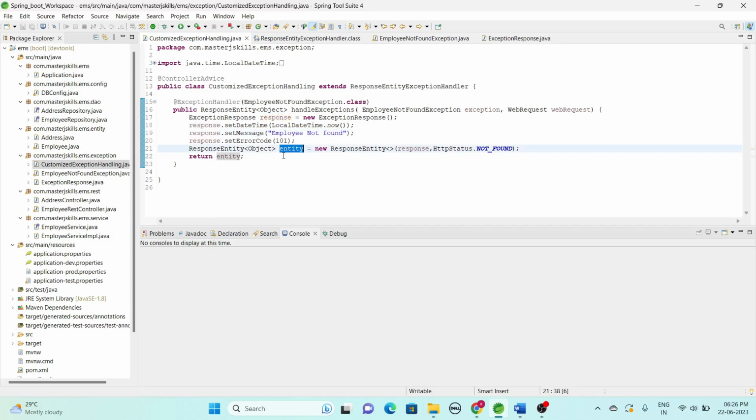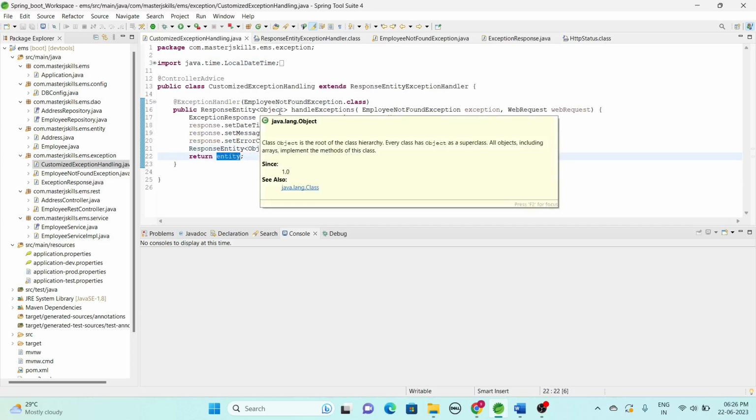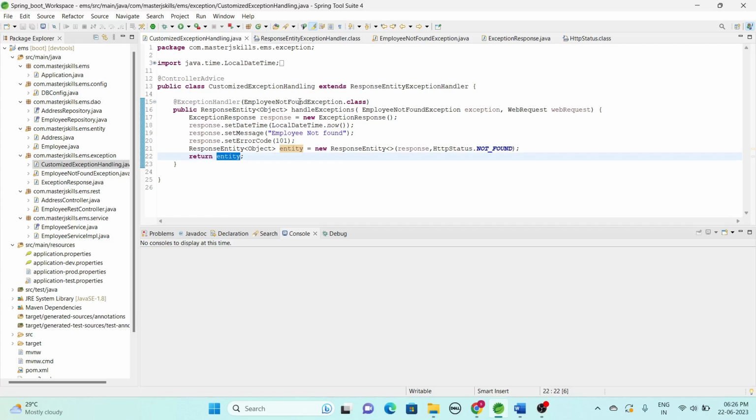So I'm forming a ResponseEntity object, giving it as not found, and returning it back. For the exception handler, we also have to annotate it and pass the EmployeeNotFoundException, which is a class. This is how we can handle the exception globally.